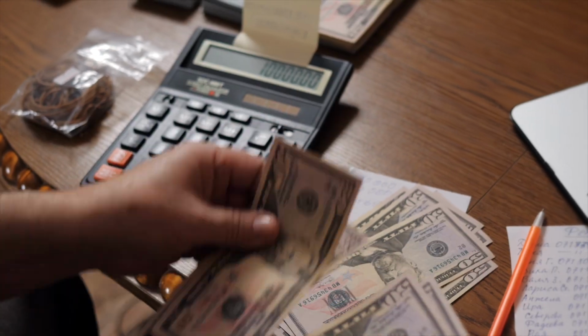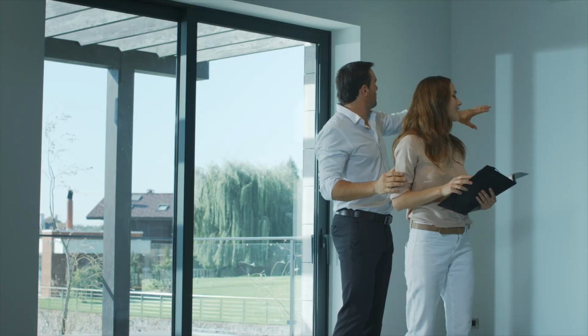One of the reasons why people get into real estate is the tremendous opportunity for you to leverage tax savings through real estate. Today, I'm going to show you how to maximize your tax savings by treating your property both as a primary home as well as your investment property. Let's talk about using your property as a primary home.